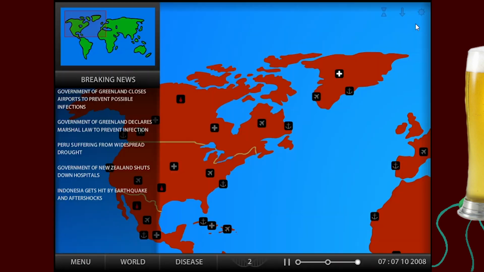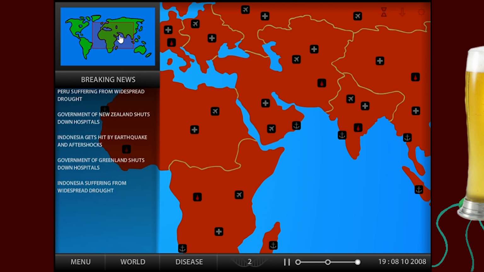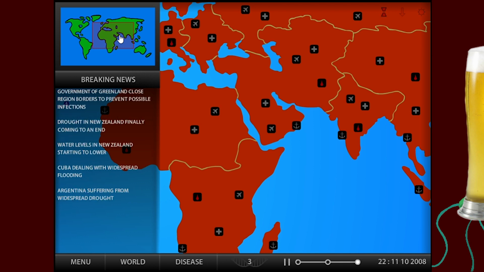Okay. We're just hopeful at this point. Waiting. At this point, the earthquakes and drought are probably doing a better job than I am of killing people. Drought's coming to an end. Flooding in Cuba, drought in Argentina.